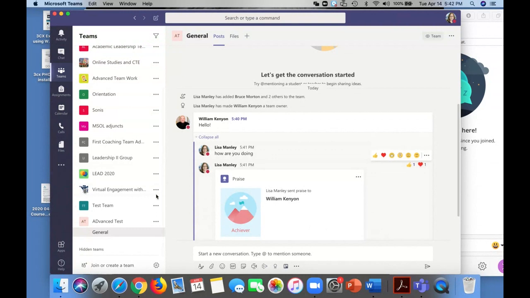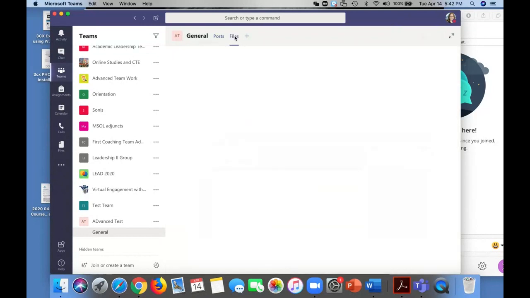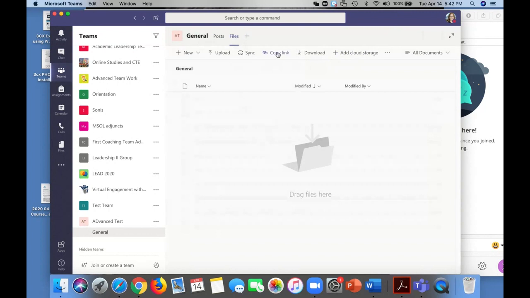All right. So here's the cool thing. That's just setting it up. So now I'm still in the General file right now. The other thing I can do is I can add files, and I believe that they showed you a little bit about this. But what I'm going to do, and it's hopefully going to pop up. Here we go. Now it will link to your storage. You can actually get your cloud storage linked in here as well. But I'm going to go to a new file, or actually I'm going to upload a file.